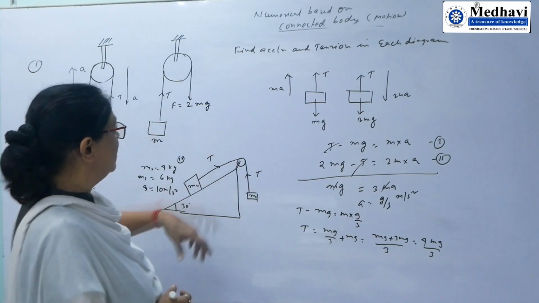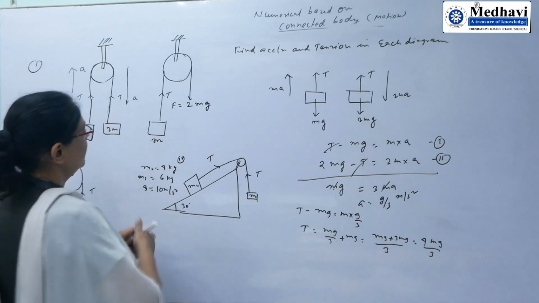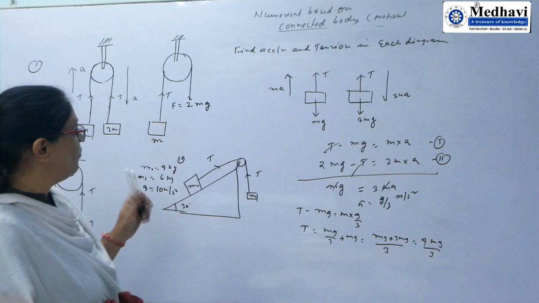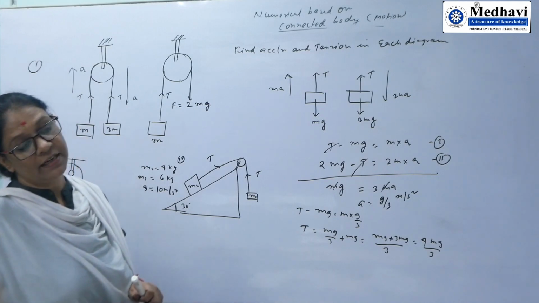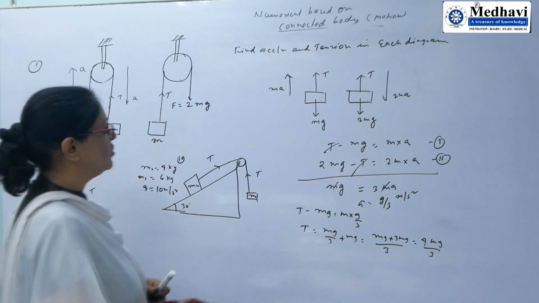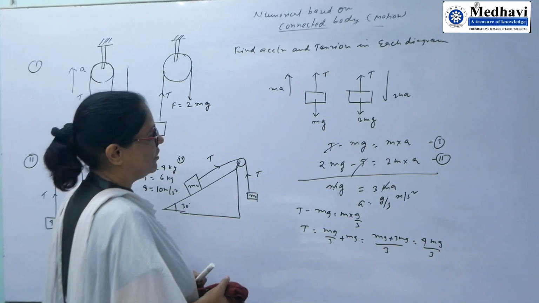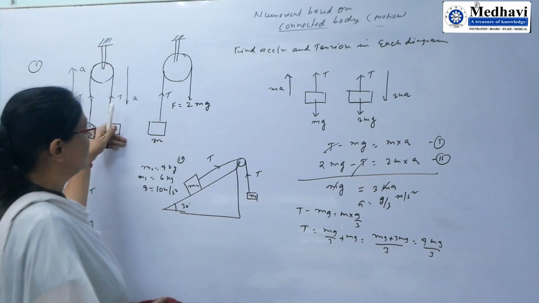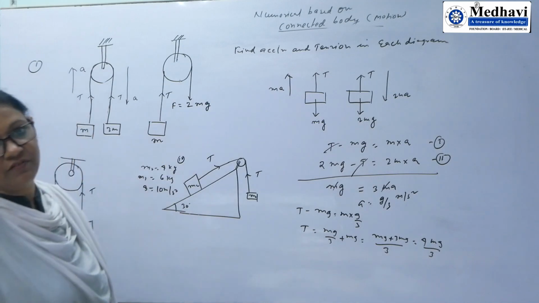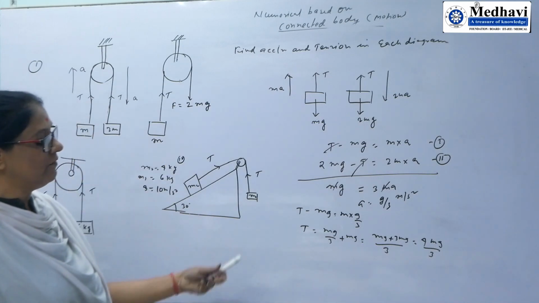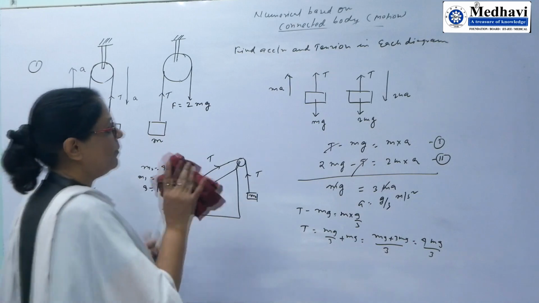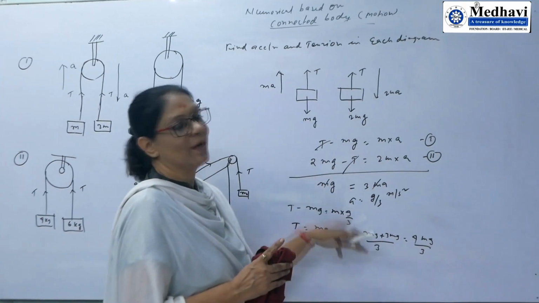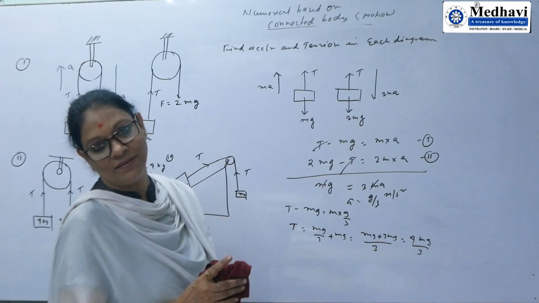For the second question, we will do the same thing. Here, the FBD for the second question. Mind it, whenever we are going to solve the motion of connected bodies, the free body diagram is very, very important. Once you draw the free body diagram, you can solve the questions very easily. For the first question I have explained, this body is going up, this body is going down. Accordingly, I have made the free body diagram, and then we put the equation and we can solve it. So the main part of physics is this, and after putting the equation, it becomes mathematics, the calculation part.